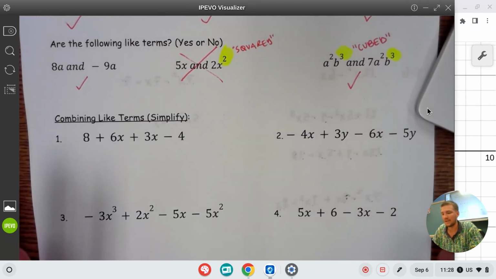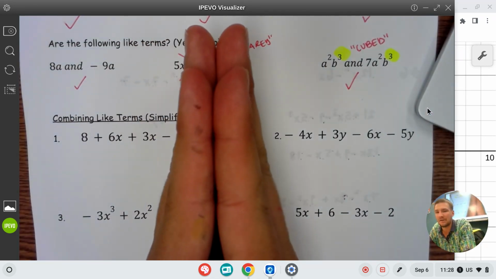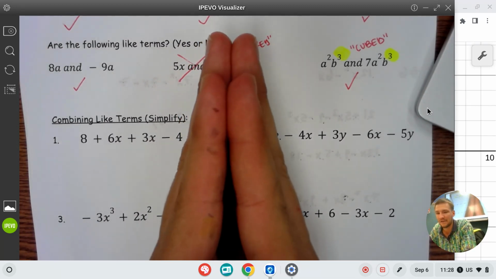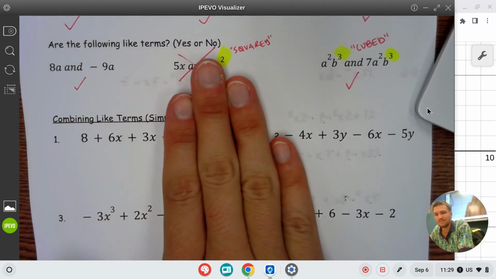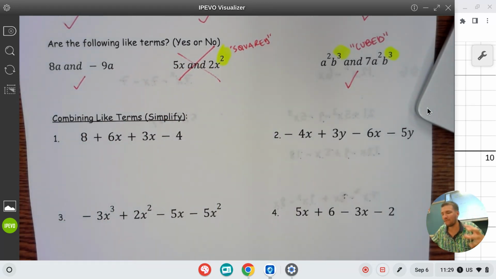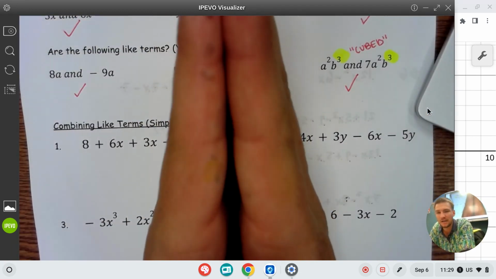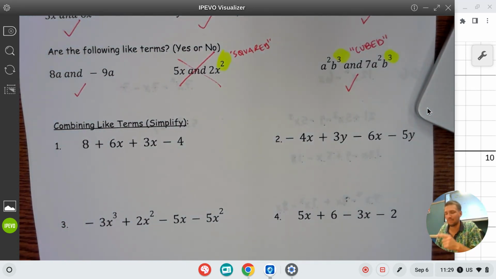This is algebra, and our goal is to take a whole bunch of stuff and try to combine it together. But you have to be careful, because not everything is allowed to combine together. We got 4 things here. Term, term, term, term. Are all 4 of these terms perfect matches? No. So we are not going to be able to take all 4 of these and smash them together and make one thing. That's not how it works, because they're not like terms. So let's start by playing matchy match and matching up some of our terms.